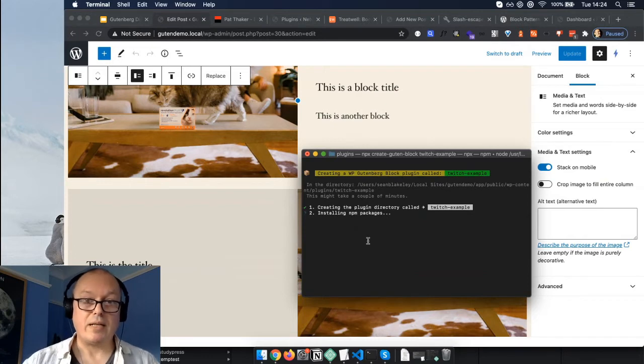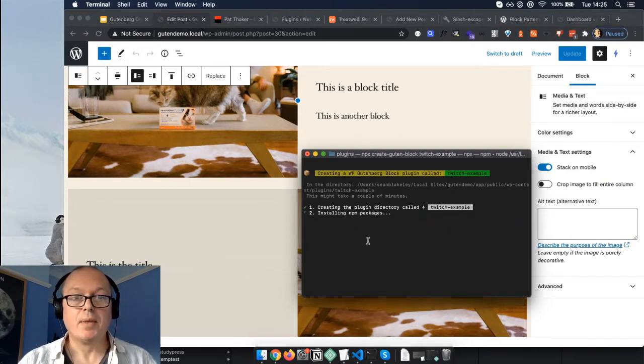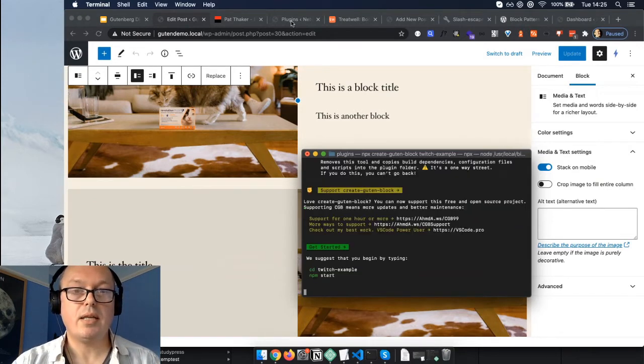And not just that, what it's actually going to do is create us a WordPress plugin. So it's all wrapped up and self-contained. It's going to create an example block for us, and we'll go and have a look at that in a second. But we could also drop multiple blocks into this plugin, and it will build them on the same build cycle, and then we can implement them into our site. So hopefully these packages won't take too much longer, and what I'll do is pull this into an example site.